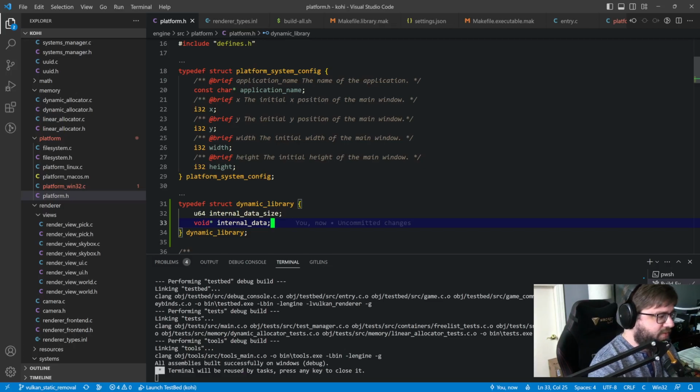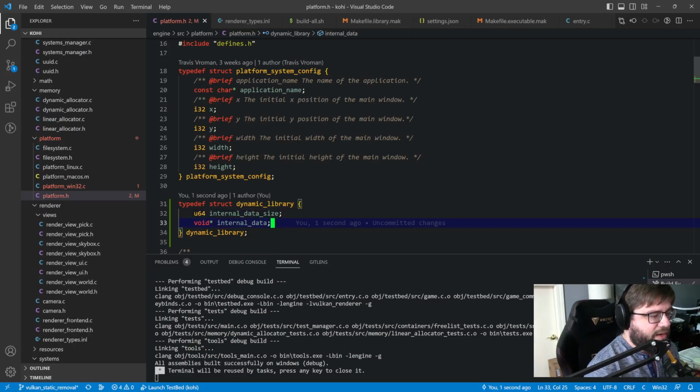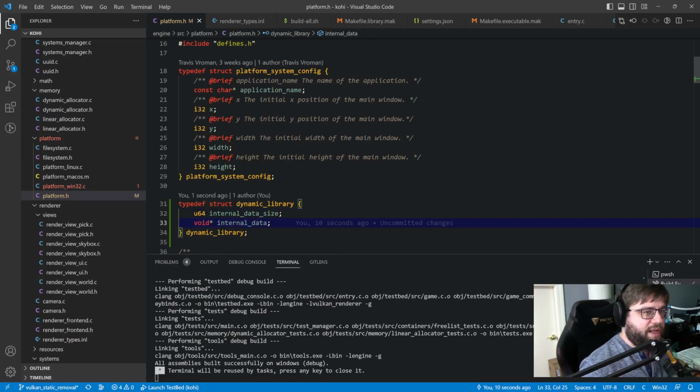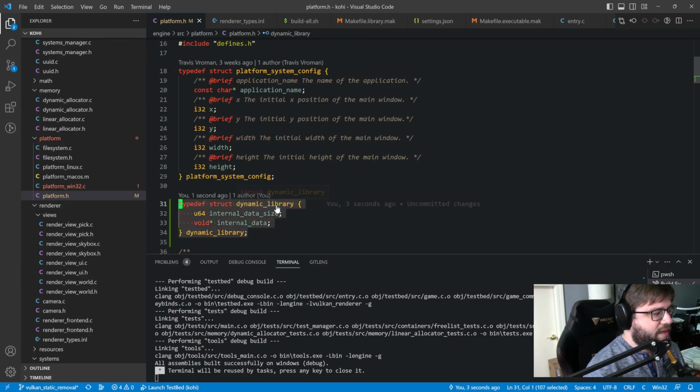Now, why are we using a void pointer and why are we using this size? Why don't we use actual types? Well, that is because each individual platform has its own definition of what a library is and has its own different definitions of those types. So we are going to keep it this way so that it's completely transparent outside the platform layer as to what those types are, and we're not going to have to worry about any of that external to this. Then internally within our libraries, we'll just cast to whatever the actual underlying types are that we need.